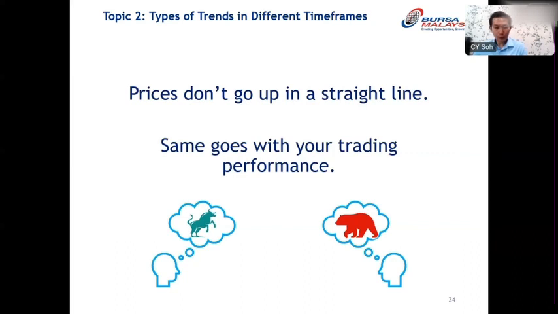So when you do trend trading, you need to be able to follow your own pace and your own strategy. People have their own reasons to enter and exit the market. So you don't have to actually follow other people's pace, because when it comes to trend trading, all you need to do is actually follow your own strategy, follow your own pace, so that you are comfortable with your own strategy. All right.